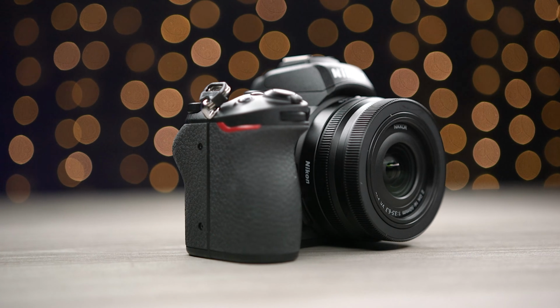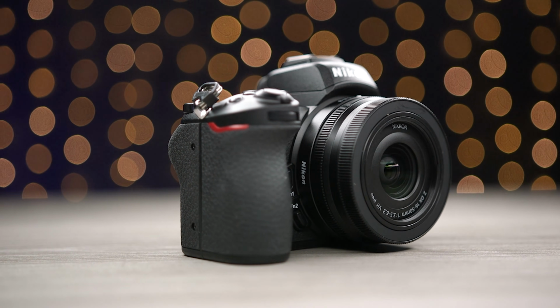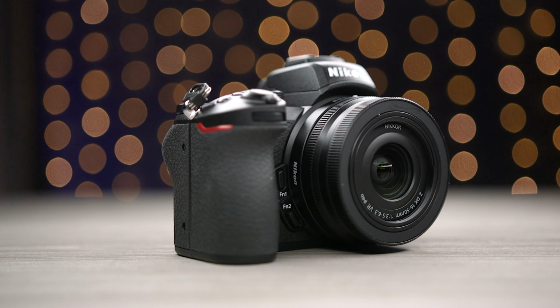Next, I want to talk about lens options for the Z50, and I think a lot of people forget to look at this part when they shop for a camera. When I test cameras, I like to use a variety of lenses at different price points to help you get a true feel of what you can expect.